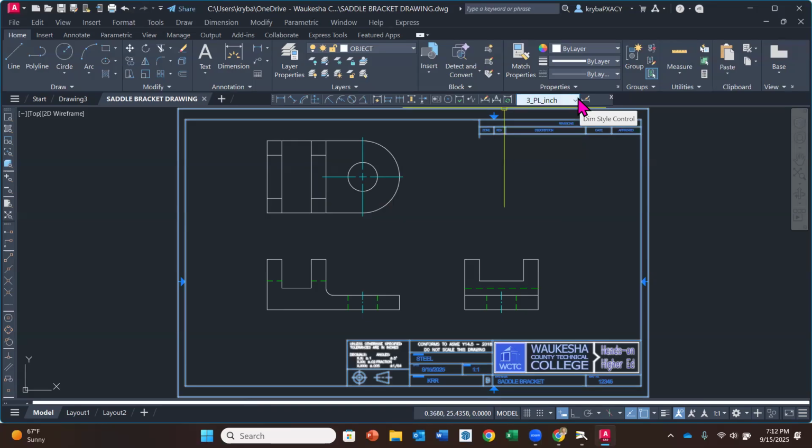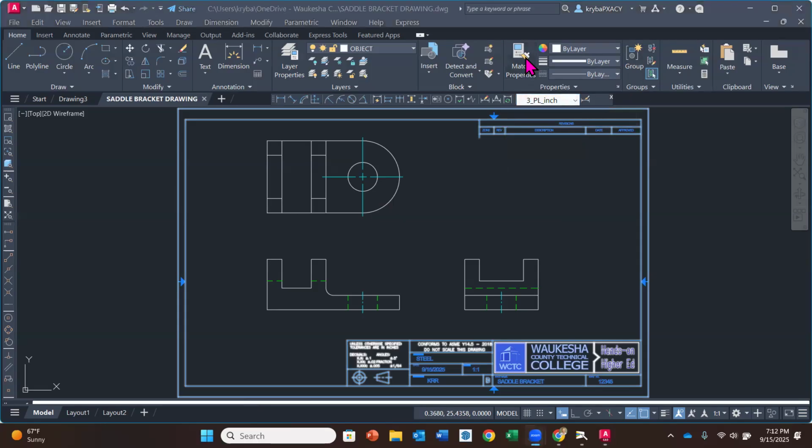So pulling in, starting with your template, inserting your file as a block, exploding it, then inserting your border, leaving it as a block, but then just putting it on the right layer. And now we're ready to put our dimensions on. Okay. So I'm going to stop this recording here in case anybody wants to go back and just go through that process for other parts.